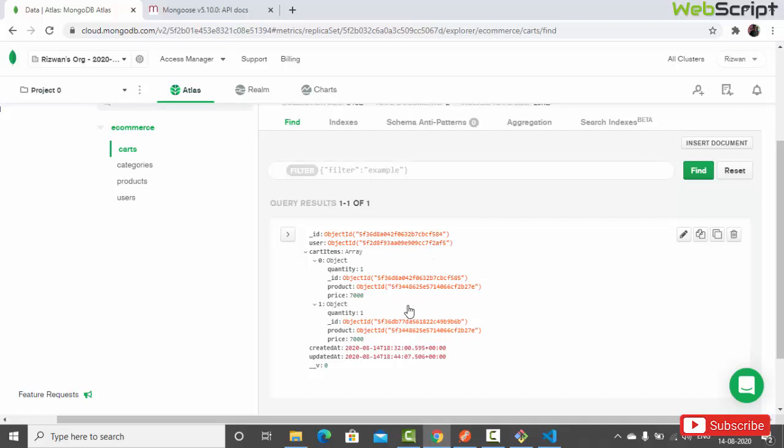So this is how we solved the problem of our cart. One user can have only one cart, and this is how we are going to solve this problem. Now we have to solve another problem. This is the object, this is the item we have added. This is a quantity 1, and both are the same item. Both are the same product, and we have added it twice within the cart items. So how we are going to solve this, let me show you.